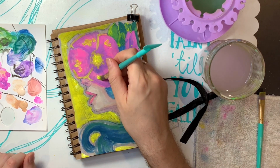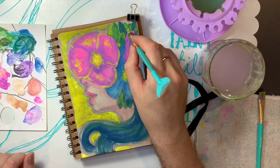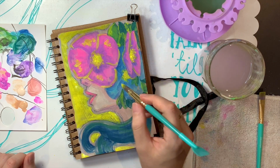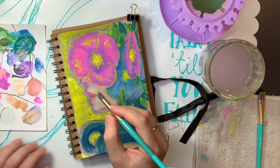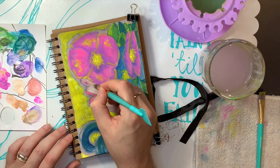Really, that's the theme of my art. If I think it looks more interesting or adds energy or excitement, I go for it. Whether it be bright colors or shaky line work or lots of line work, I like to add that little extra bit of energy.